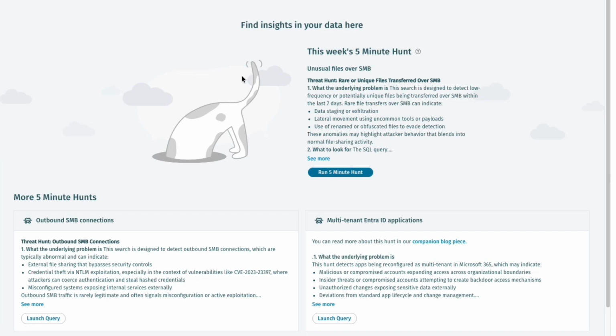So AI-assisted SQL is great when you have a question, you don't know how to get the answer or get the insight that you need from the metadata. Many customers don't even know what questions they can be asking. So that's why we've launched 5-minute hunts. Every Tuesday morning, a new query comes out, which is a quick insight into a tangible thing that you can look into to get insights from the metadata.